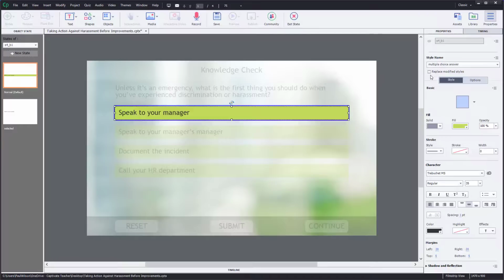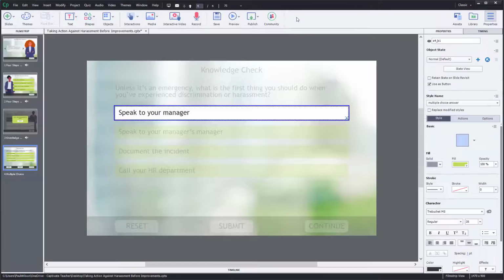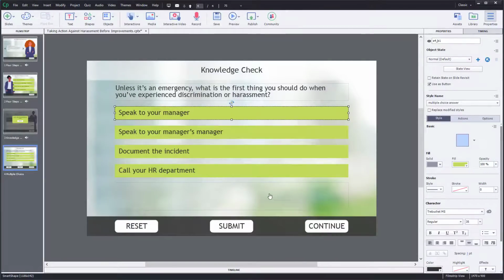I have the initial state, which is the normal state, and then I've created my own custom state called selected. And this is what the button will change to when a learner clicks on it. This way the learner will know exactly which item that they've selected. Also, what I have here is another multi-state object that contains all of my captions.